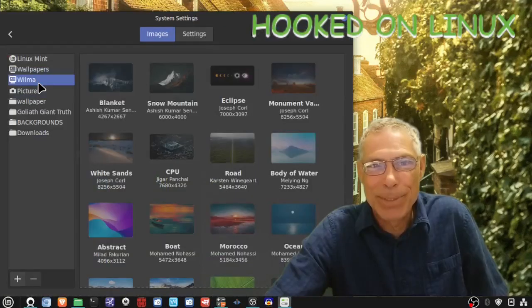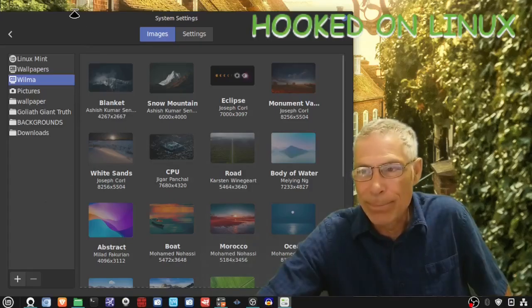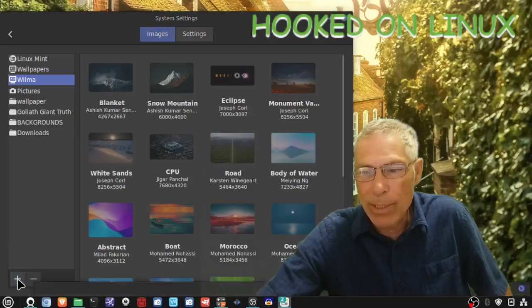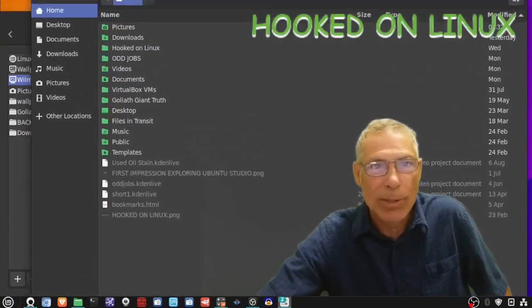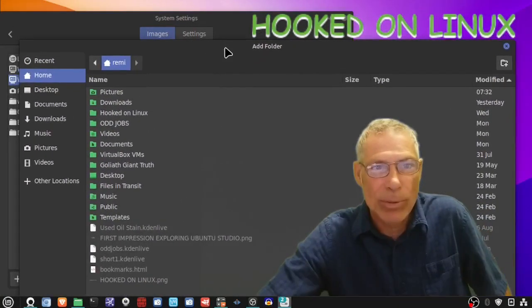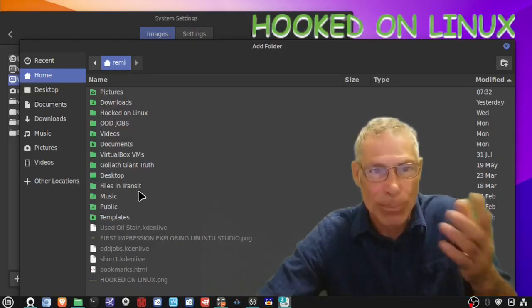Okay, backgrounds. There's all our backgrounds. Look at that. So it comes standard here, on and on and on. But what I want to show you with this down here on the bottom, you have a plus and a minus. So if I want to do plus, I can do plus, and that puts you into your file manager, and you can add a folder. Okay, so I can go to my own pictures. I can go to anything I want, basically, and pick my own background.